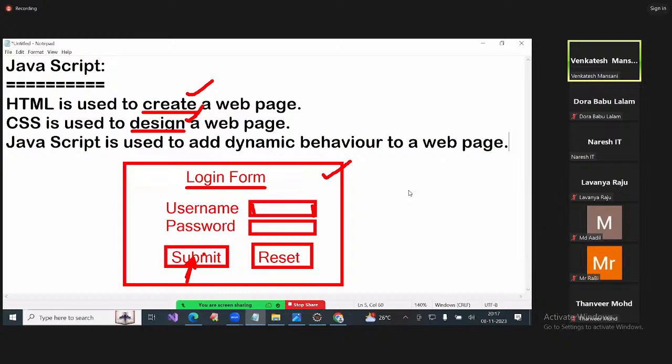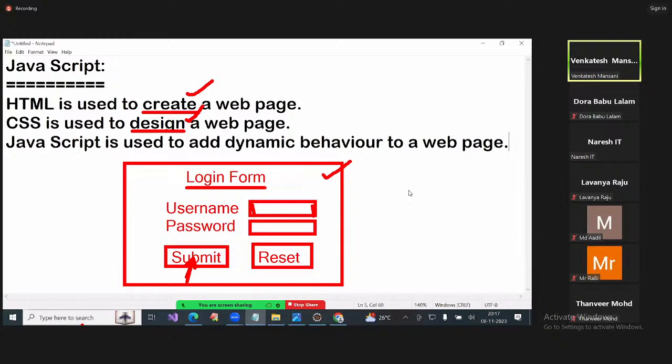HTML designing is also possible a little bit, but compared to JavaScript, the dynamic behavior in CSS is very little. Here, so many events are there. Mouse dragged, one color. Mouse moved, one color. Mouse clicked, double clicked, one color. Single click, one color. So you can add dynamic behavior with events.